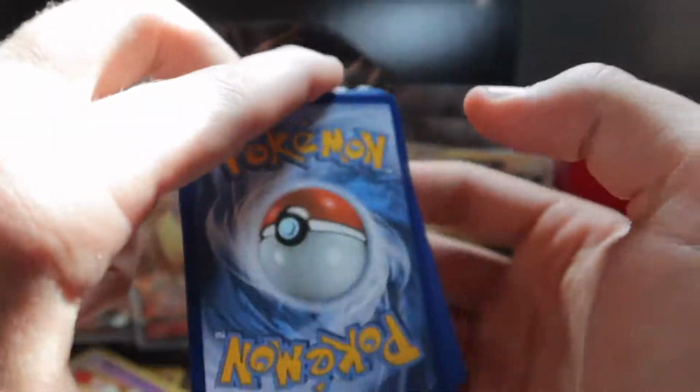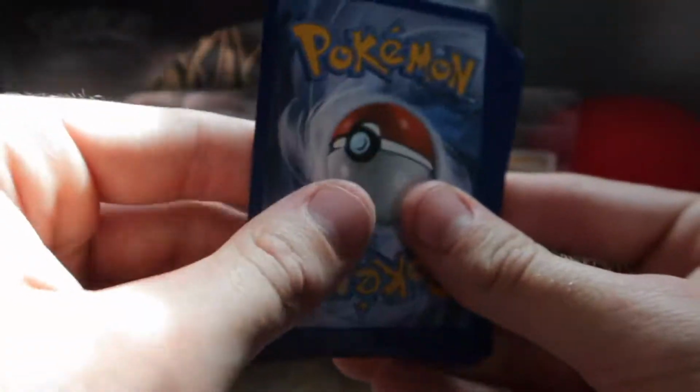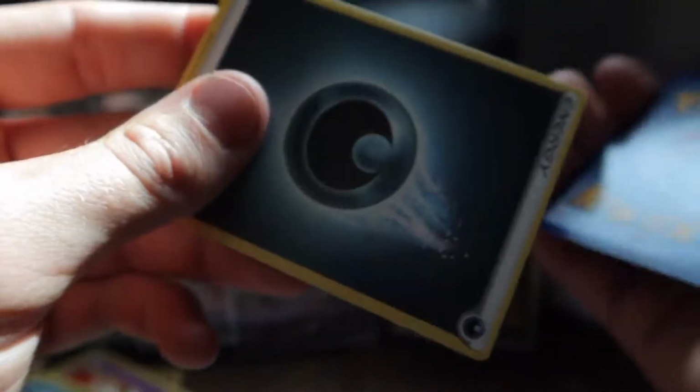Someone tell Pokemon to just do like Bob and John and stuff like that, you know? Everyone can pronounce that. Let's go Psychic. That's tough.